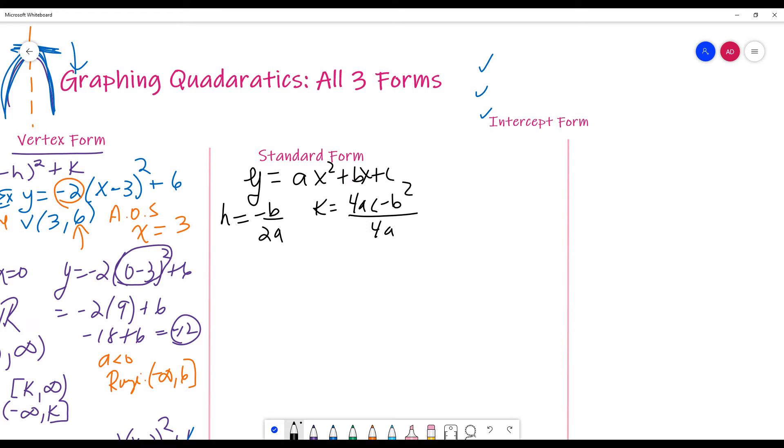So, for example, like I said, let me put an example over here. If I have Y is equal to, let's just say, X squared, sorry about that, minus 6X plus 7. Okay. Nah, I don't want to use 7. Sorry. Let's use plus 5. Okay. So, if I have X squared minus 6X plus 5, my H, which would be negative B over 2A. So, that's 6 over 2, which is 3. So, my H in this case is 3.